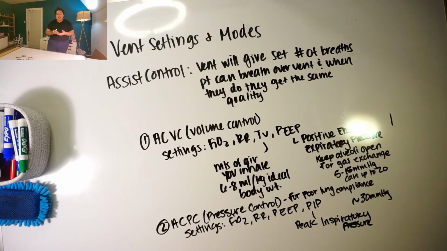That's a 50% FiO2 with a PEEP of 5. All of those breaths that it's set to give, it will. So say it was 12. For those 12 breaths, it's going to give you that. That's the minimum it's going to do. It's going to do that every time until you tell it to stop.